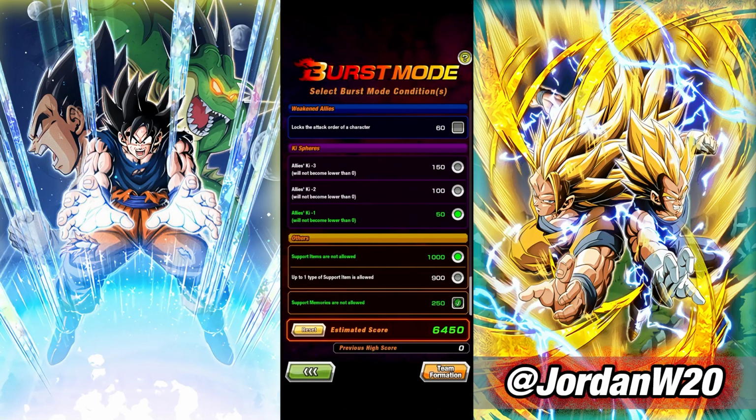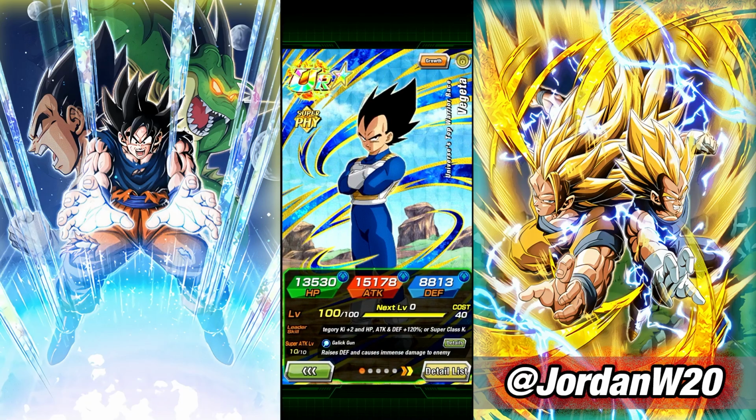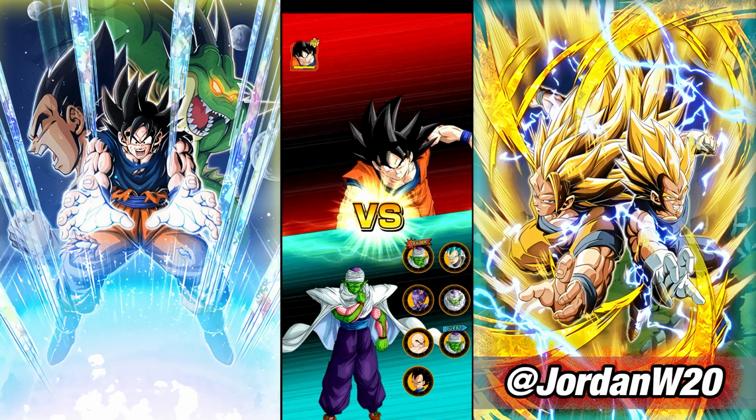We got another Dokkan video coming at you. We got burst mode here in Dokkan. I'm still working on getting Bulma to link level 10. I've only got two links left there at level 9. I could use a key, but I'm so close that I might as well just finish it out. I don't think it's going to take too long.